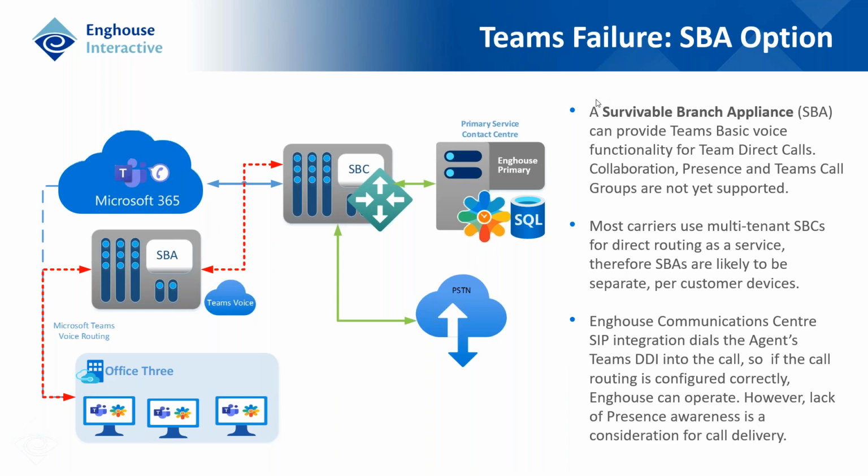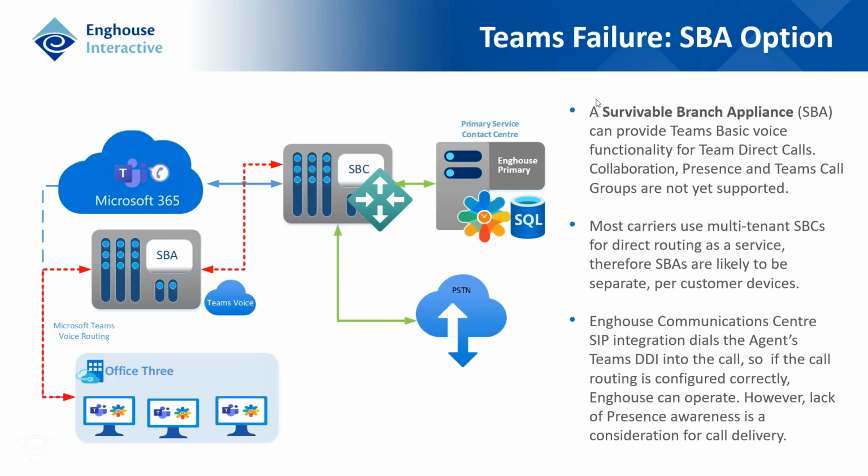And for everybody that understands how the contact center works, when the call comes in, the SBC places it into the SIP trunk to the contact center. That is conferenced up on our side. When we find the agent that we want to send that through to, we invite them by DDI number. So when we place that call to the SBC, if Teams is unavailable, it could send it via that SBA route. And if the Teams client is registered there, then the phone calls from the contact center will still work. So even in that environment, we will be able to work by delivering calls.